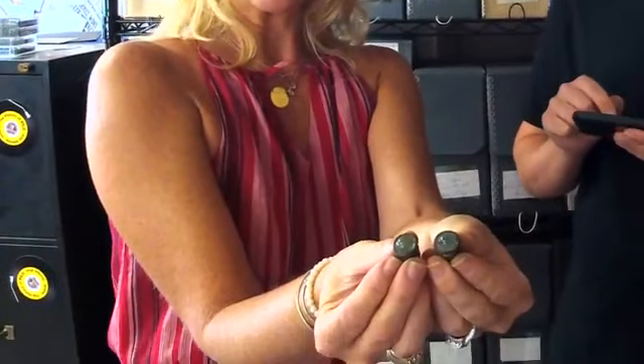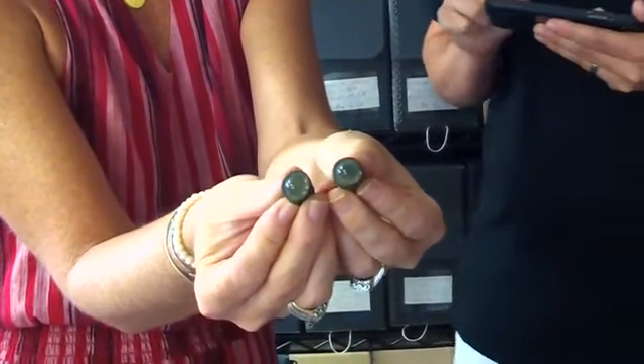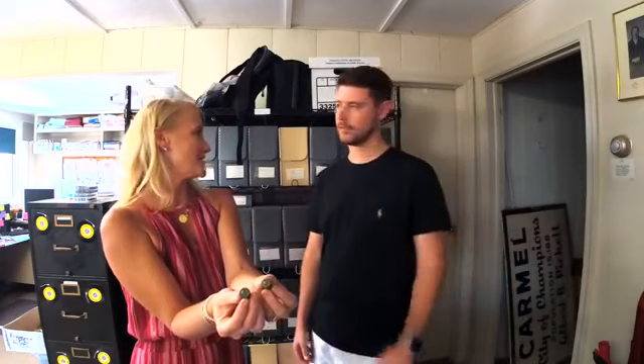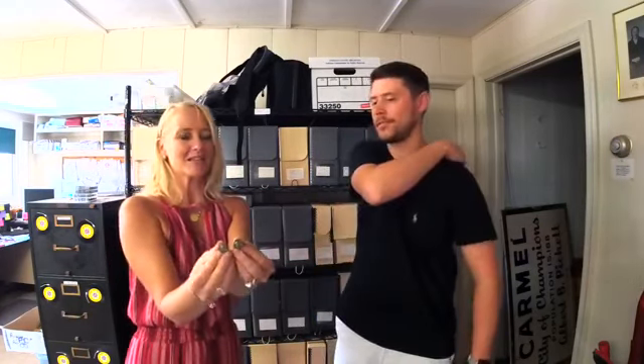Probably one of the more interesting pieces — these are pretty cool. We actually had a friend of the historical society do some metal detecting and she was able to find these — I think they're called cat eye reflectors. These were reflectors that would have been on a railroad sign. It would have notified from a long distance the train, with his headlight on, that there was a crossing ahead or something like that. Trains don't stop on a dime, so he needed all the heads up he could get. These little guys would just reflect and let them know they were coming up to a crossing. If you've ever seen a cat or an animal at night, you can see their eyes — very first thing you see is their eyes. Same effect.